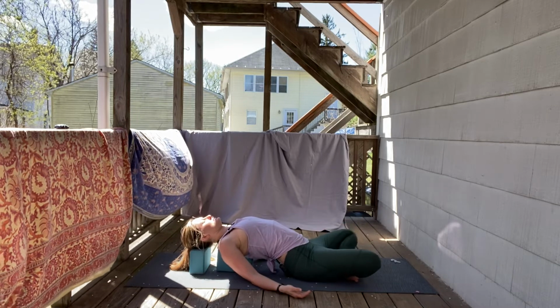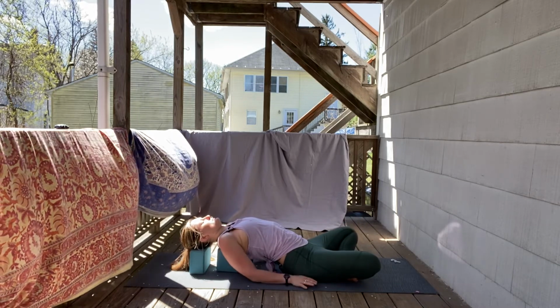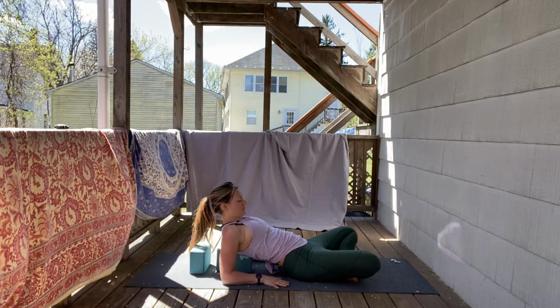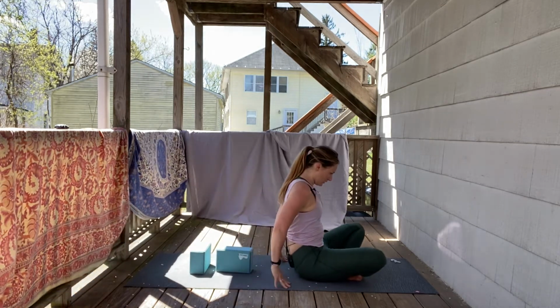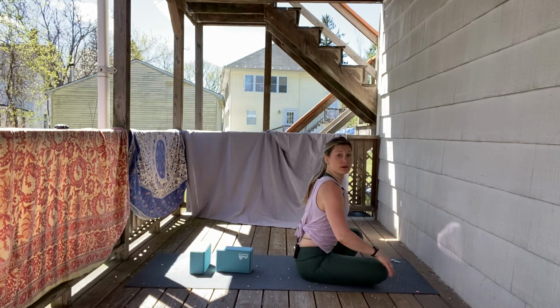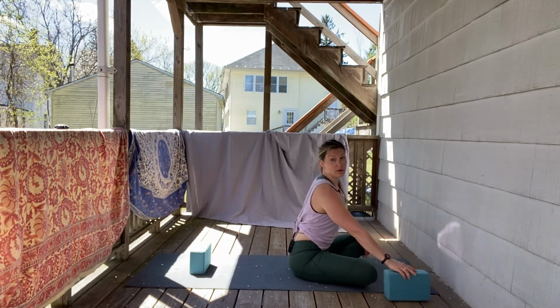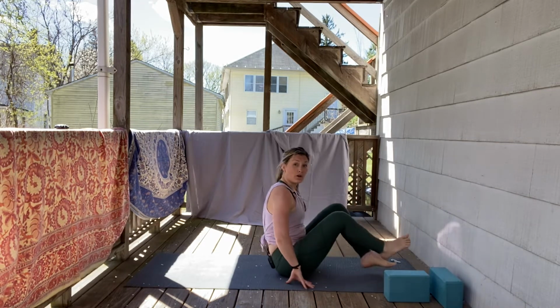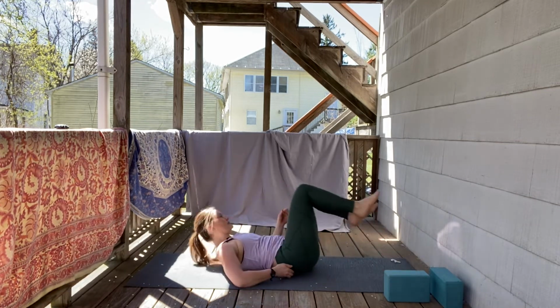So bring your legs into a crossed position. Forearms come to the ground. You're going to support your chin in towards your chest. Forearms press down. You're going to sit all the way up. If you have blocks set up behind you, you can go ahead and move those blocks off. Going to roll all the way now onto your back.